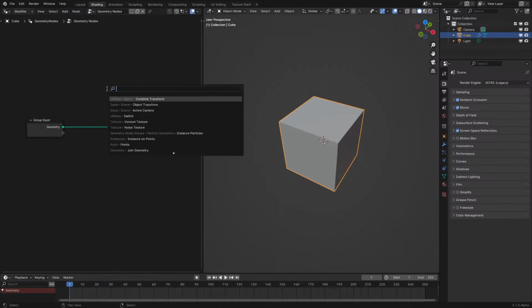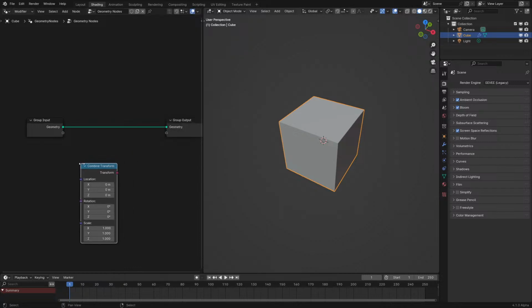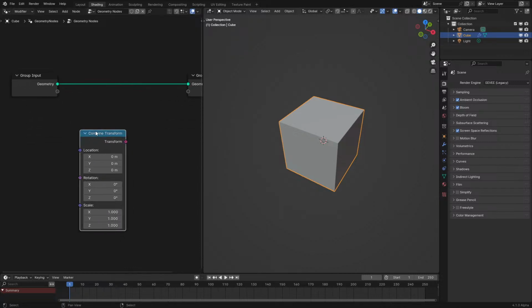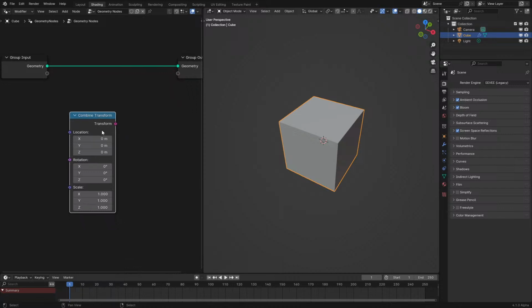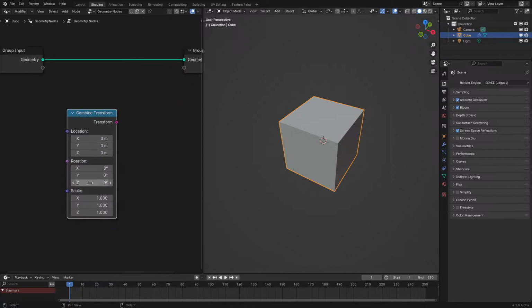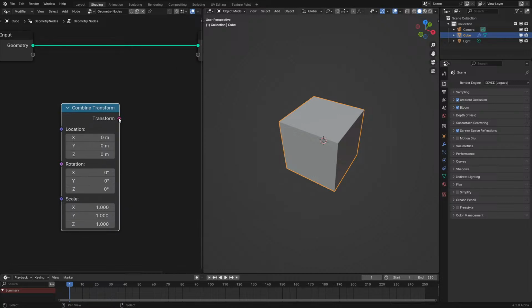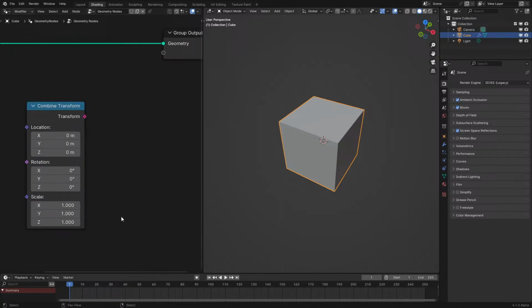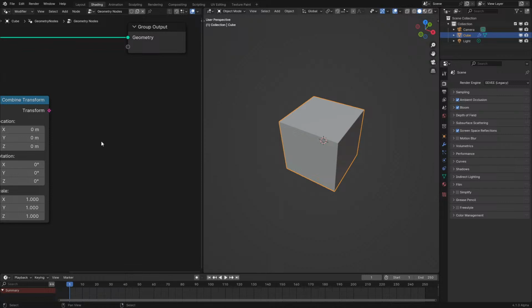Here, it has a few nodes to create matrices, or transforms as they call it. So you take a location, rotation, and scale, and you compress it into one thing, 4x4 floats, which means 1 float, 2 floats, 3 and 4 floats.